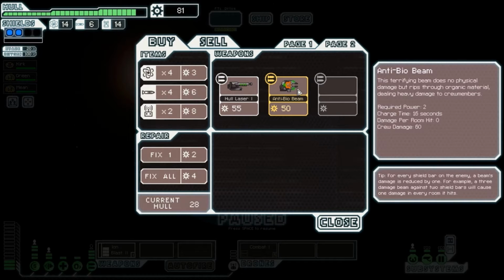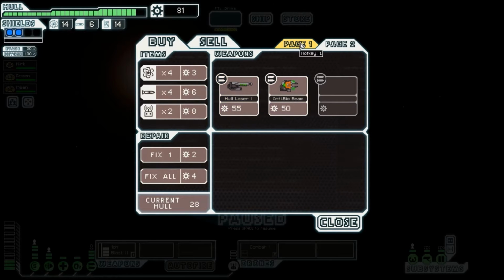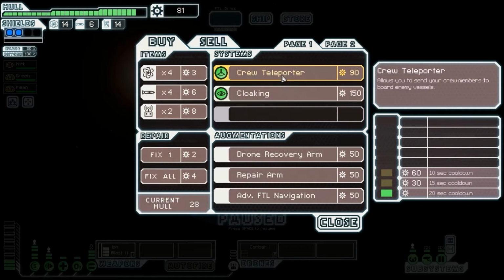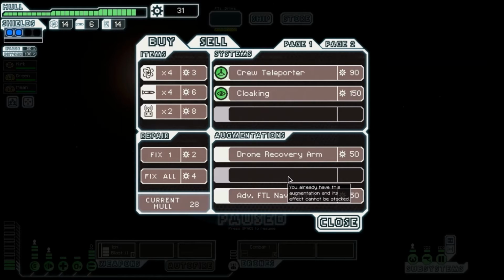And Debio beam. This terrifying beam does no physical damage but rips through organic material, dealing heavy damage to crew members. Hull laser. There's no point getting a hull laser. I do like the idea of a drone recovery arm, but I think the repair arm is probably the better thing here.